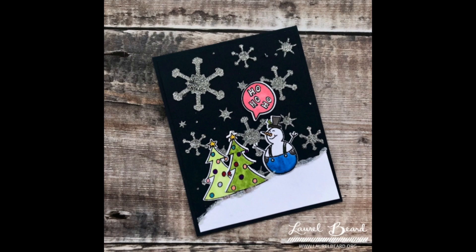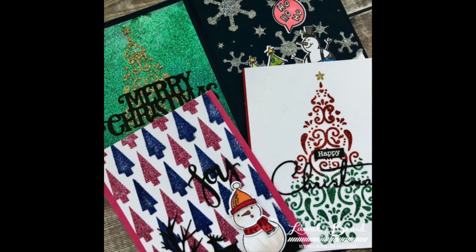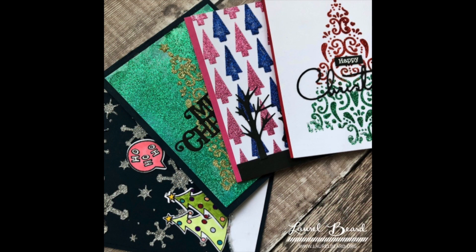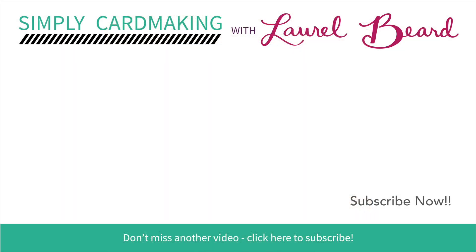These glazes are out-of-this-world fantastic. You can use them to create your own glitter cardstock, use them through stencils, use them on die cuts to create embellishments — there's a lot you can do. And they don't come off on your hands; you don't get specks of glitter all over yourself, which is a huge pro in my book because I don't like glitter — it haunts me, it taunts me around the house and gets up my nose. So I typically don't use glitter at all, which is why I love this stuff. We have now completed day 15 — can you believe it? 15 days of videos, 10 days left. I hope you're enjoying it and I'll see you guys tomorrow!